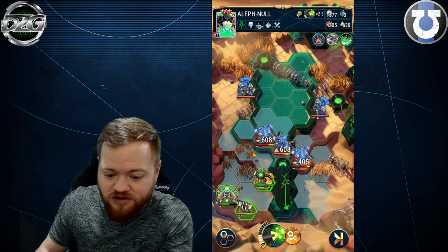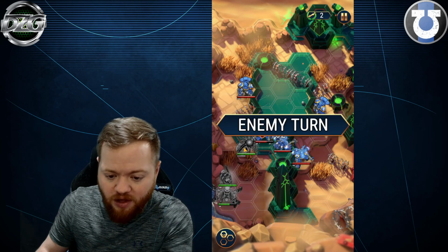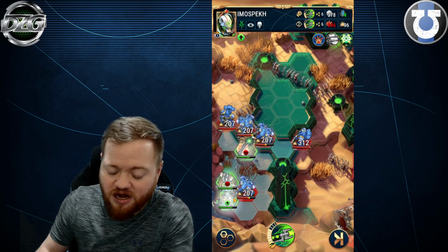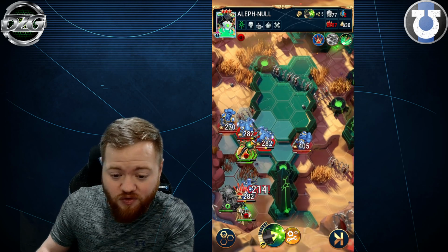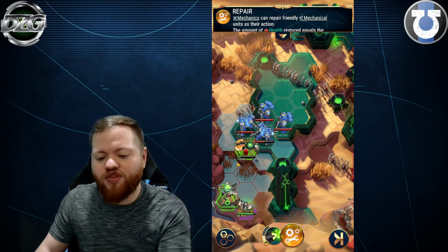Not the best circumstances, but now we want to try to get them into a position where they really focus on Aleph Null here. You can do that by forcing them to want to prioritize the high ground. In this case, we just got kind of bad positioning to really create some issues there. We're going to try to do our best. We got a lucky crit. That's beautiful. They're wanting to prioritize the high ground. Everything worked out right there.